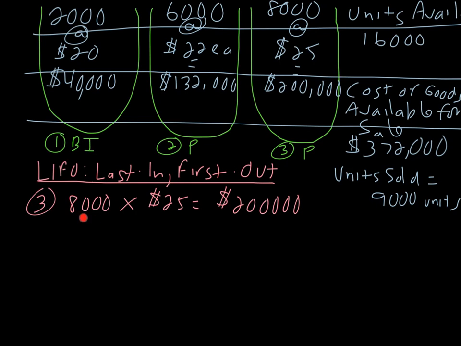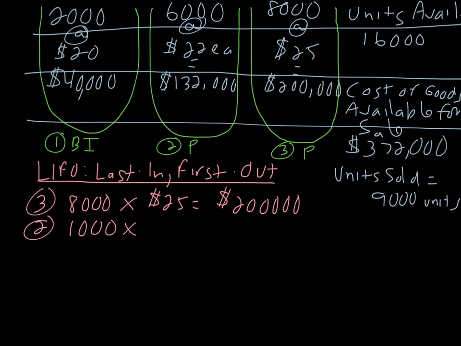All right, so what do we do so far? We took 8,000 units out. I need to take 9,000 units out of buckets. I emptied this bucket. This bucket's empty now. So I need 1,000 more to get to the 9,000 that I've sold. So I'm going to take that 1,000 out of bucket 2, working backwards, right? Take 1,000 out of bucket 2.